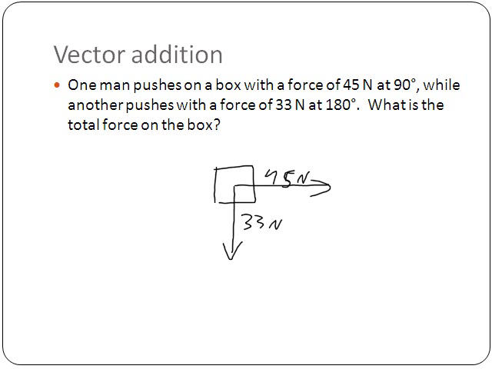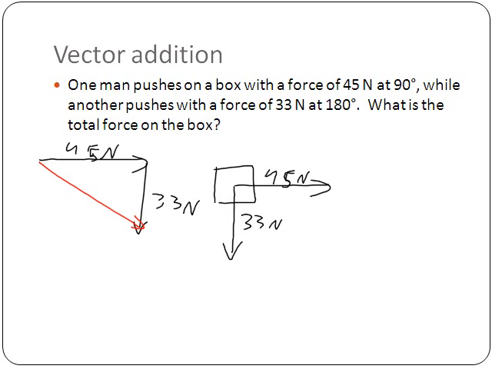Now, what's the total force? To add these up, we have to add up vectors head to tail. Right now, the way we've sketched this out is that these vectors are not head to tail, they're tail to tail. You can't add vectors that way. So to add these up, we're going to have to resketch. And so I'm going to draw this one right here, 45 newtons. And the next one, 33 newtons. We're going to start it at the head of the other one. And so 33 newtons right here. And so to find the resultant would be from tail of the first to head of the last one. So that's going to be over here. And so that's going to be our resultant right there. That's how we're going to have to work this out.